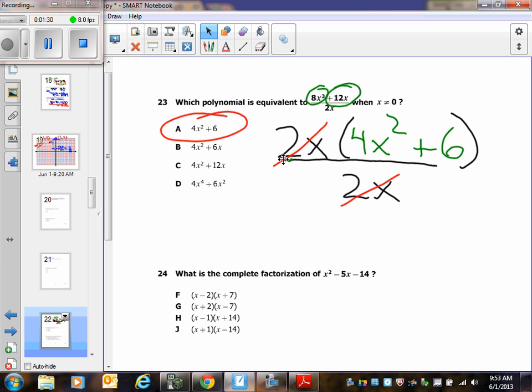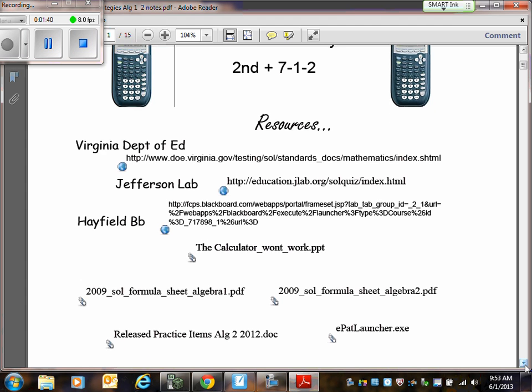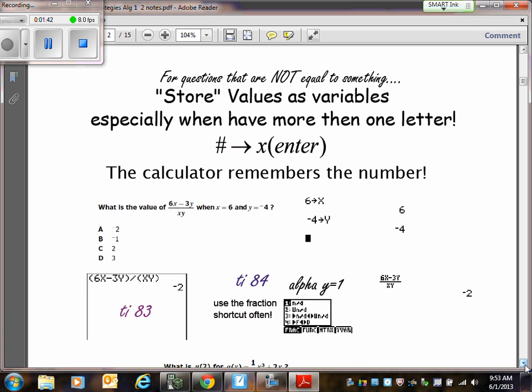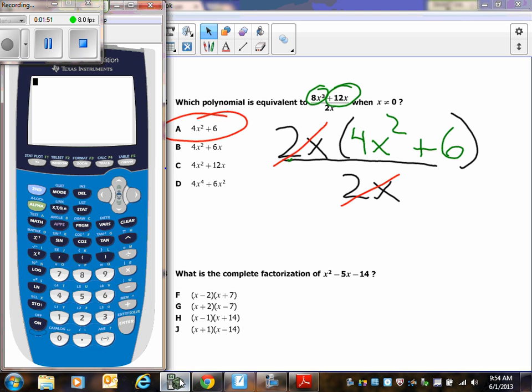Now, for that technique you learned during the calculator remediation, remember this workshop you went to about 2 weeks ago? You learned how to store values in as a variable. So let's just do that on this. We're just going to practice it. Some of you really like this technique. So just remember what you learned during that workshop a few weeks ago. When you store a value in, it is not recommended to store in -1, 0, or 1.